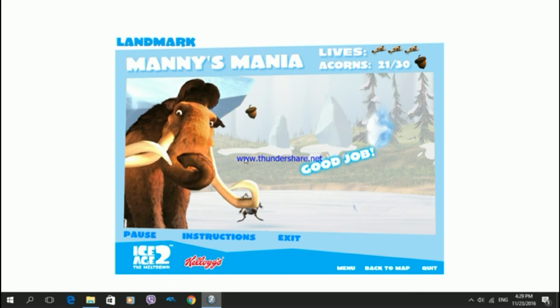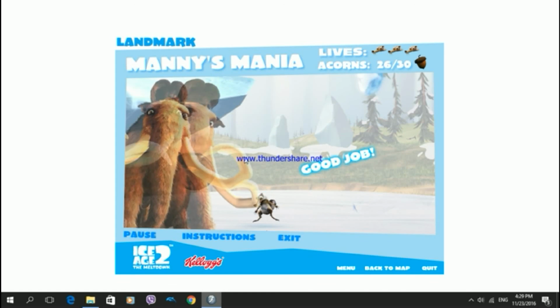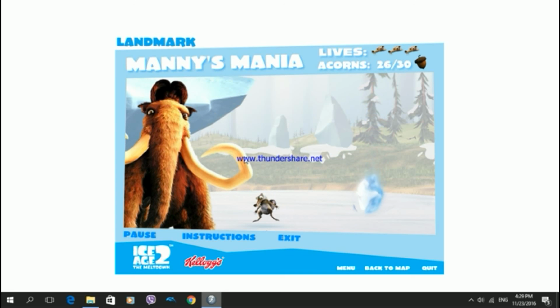Oh, we seem to be glitched here, we seem to be running into a wall. That is not good. Okay. We've collected that acorn by a long run, and we now have 4 more to go. I mean 6 more to go. Alright, 26 out of 30 acorns collected.